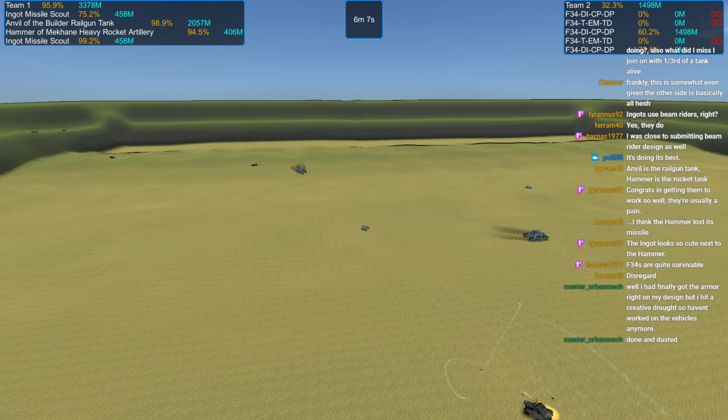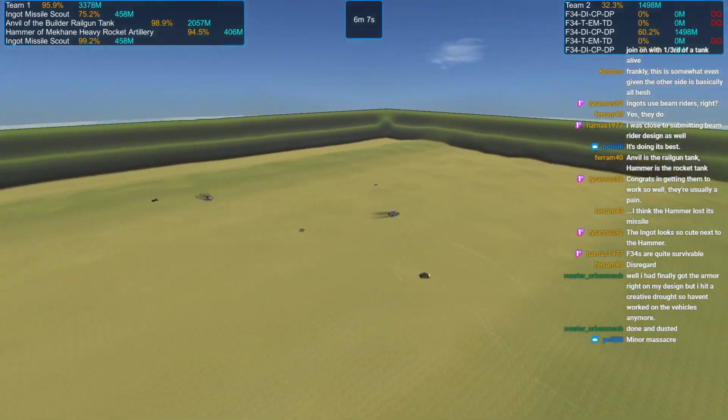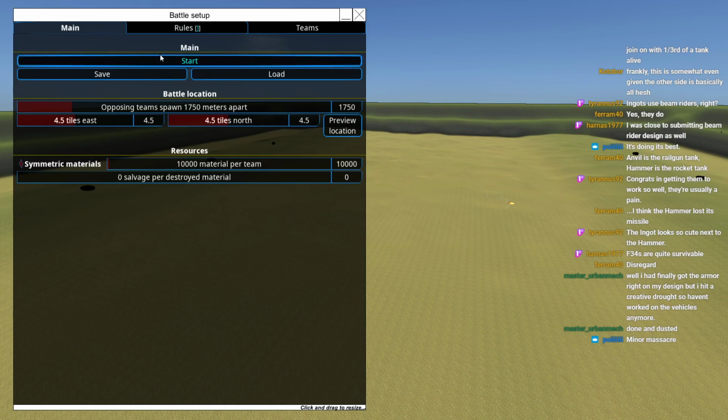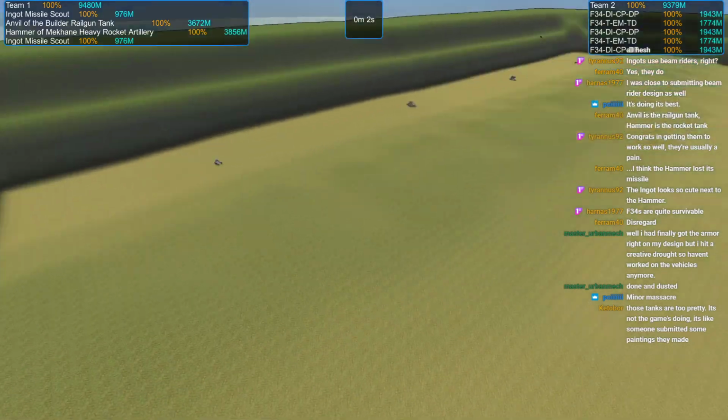94.5 and 99.2. Yeah, it took a little while to actually finish it all off, but that was a pretty hefty win for the Disciples of the Broken God. Let's go ahead and get into round 2 and see how this one goes.